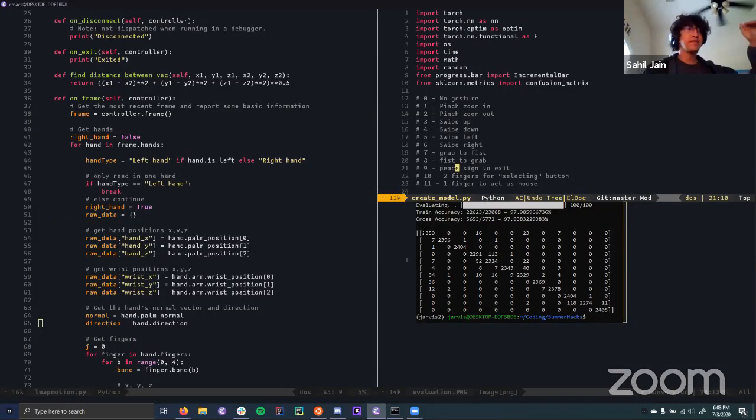So the more values you have along the diagonal, the better your model is doing. If it's elsewhere, that means it's incorrectly predicting it. For example, if gesture 7 was the actual one and the model predicted 3, that's incorrect, so it wouldn't be along the diagonal.